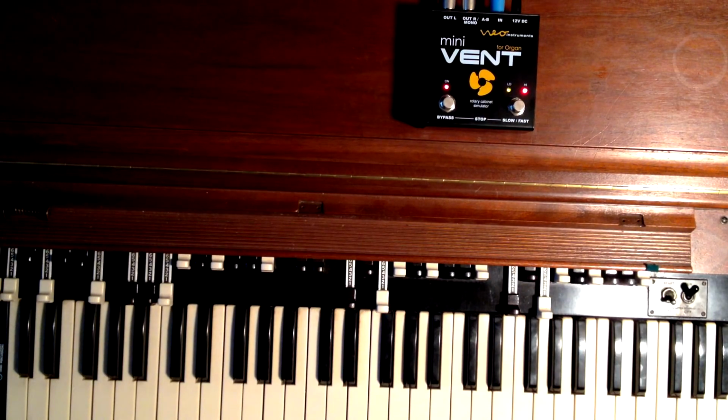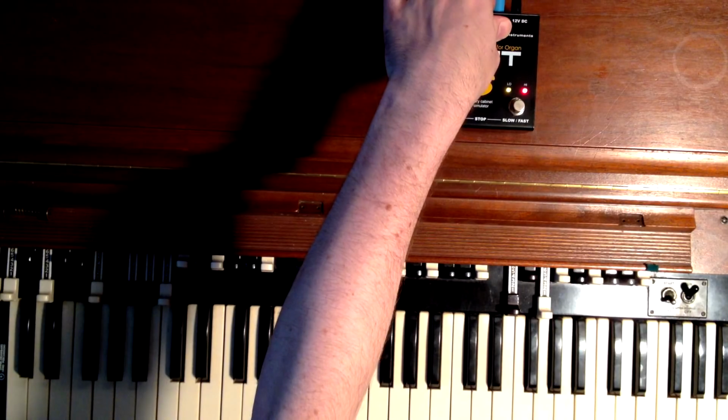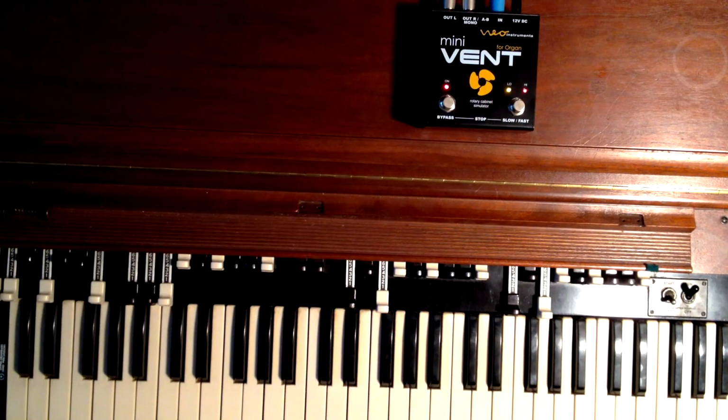All right, so let's see what it sounds like before we dig in too far. Here's just a common Jimmy Smith setup on the organ, and I'm going to go on the A preset, which I think I set up to be a little bit cleaner. Yeah, and let's see what it sounds like.